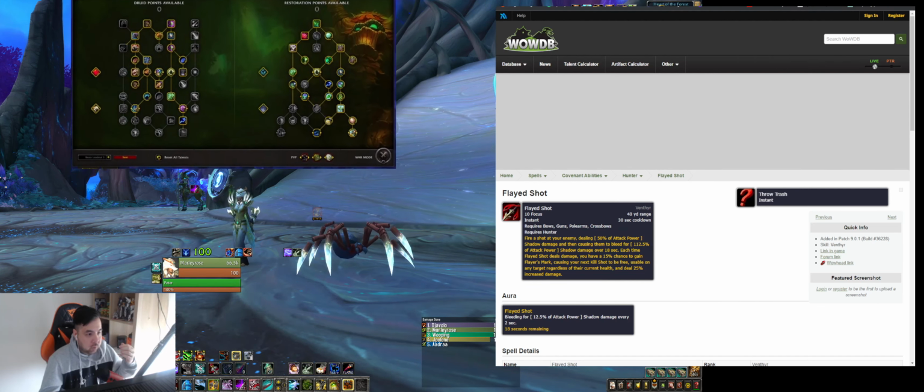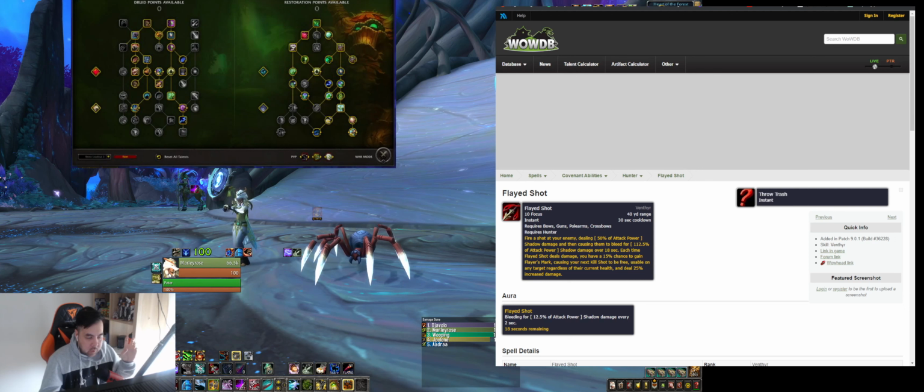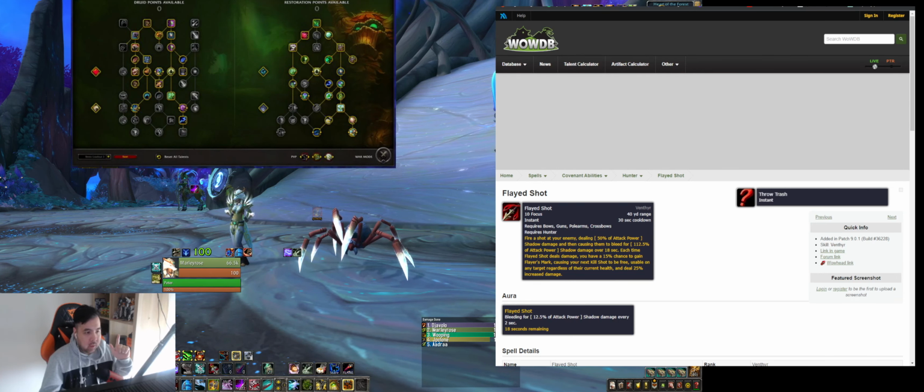If potentially we bring all these back, I wouldn't have Flayed Shot back. And this might seem bad, but I wouldn't have Resonating Arrow back, because Resonating Arrow only works well because you're getting the cooldown on it. And I don't think Hammer of Genesis or Effused Emitter is going to come back. So that makes Resonating Arrow not a higher priority. Whereas you have Wild Spirits still there, which is a base 2-minute cooldown, which does AoE and single target damage.